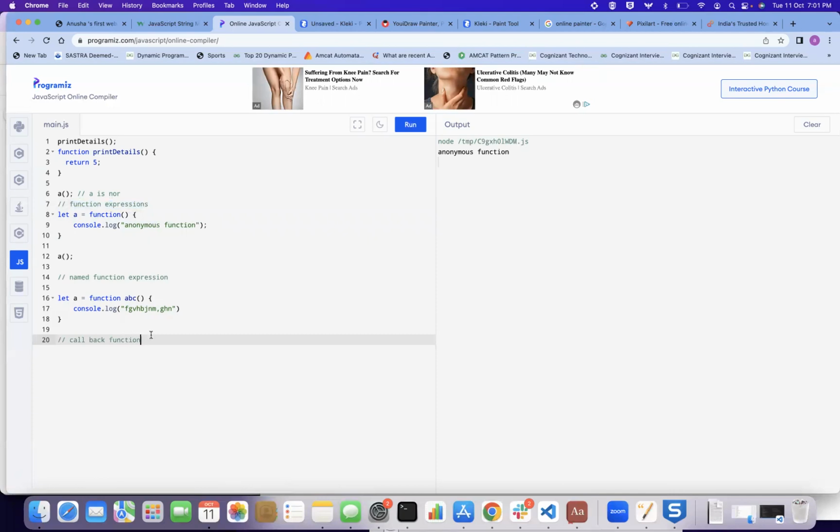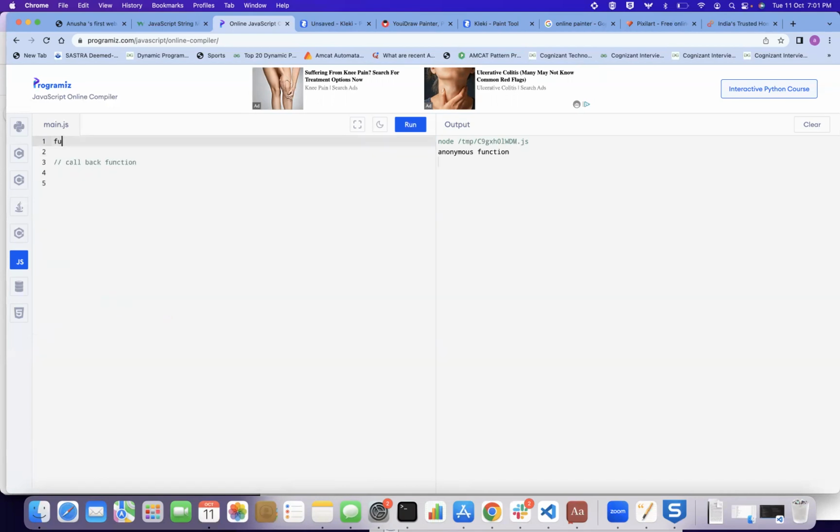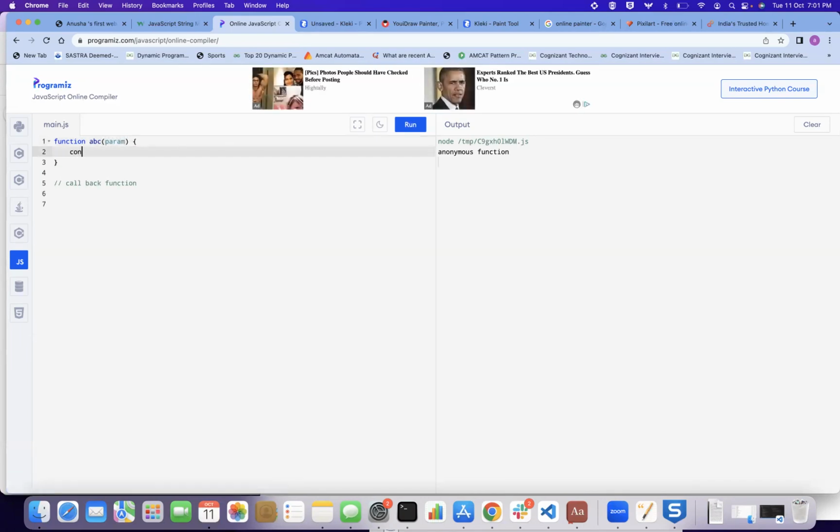Now we have some functions called callback functions. For example, you have function ABC, and in this you are receiving something, and you are just doing console.log of the received param.